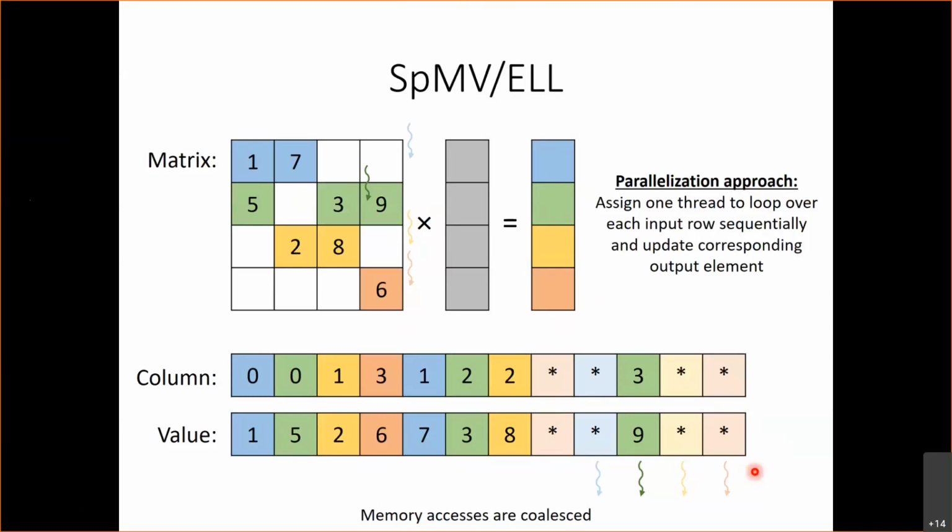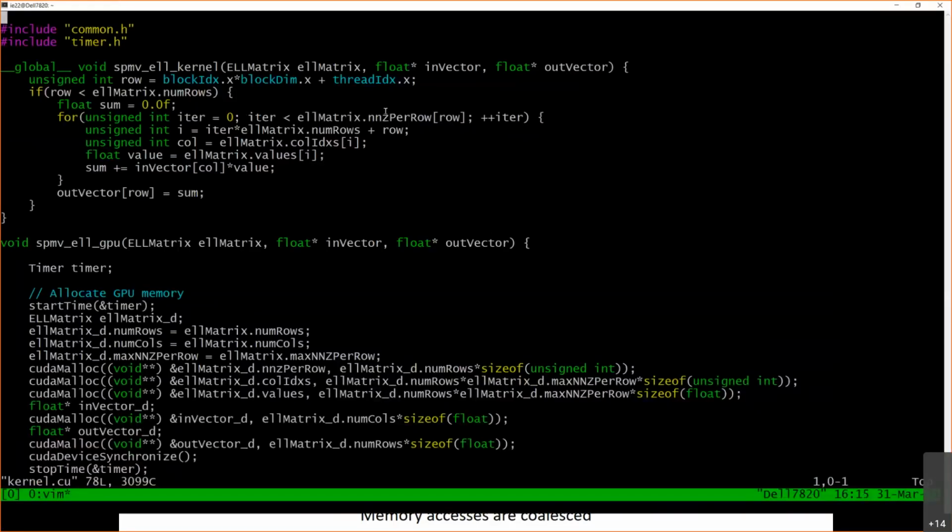Have we changed anything about that when we moved to ELL? Haven't we introduced zeros, the padded numbers, I guess? So we added these padding elements, right? Okay, but if we go back and look at the code, we're still iterating for each row. We're still iterating according to the number of non-zeros in that row. So in CSR, every thread looped over the non-zeros in its row, and in ELL, also every thread is looping over the non-zeros in its row.